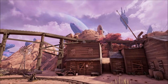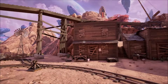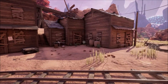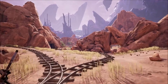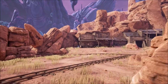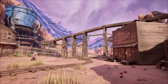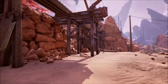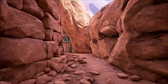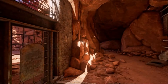Hey everybody, welcome back to another episode of Abduction. CW said we need to figure out the tree, so there's the tree. Let's go see if we can figure out the tree. We have to go up — there should be a ramp up someplace or stairs. Let's take stairs up and I think we can take this back around to the tree.